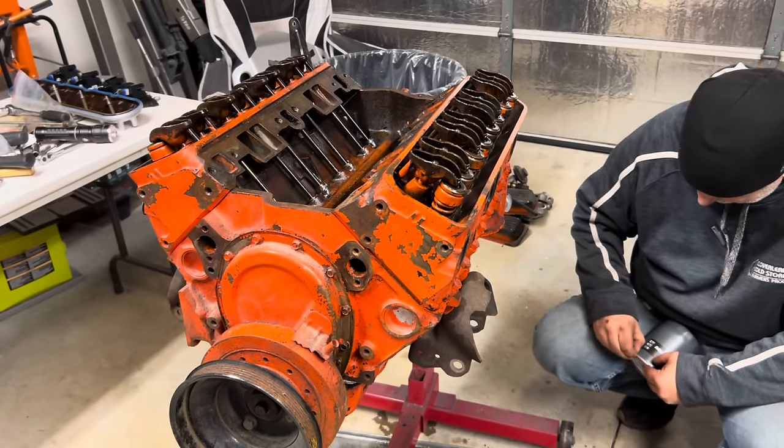Fries are done. It's like the flex plate itself is just a tick out of round right there where that guide pin is. Do I dare try to clearance that a little more? Maybe we just take the Dremel and sand it down a little. The joys of aftermarket parts. That seemed to help some. Yeah, you could see where the machining was not quite perfect. There we go. I think that'll... Yep, there it goes.